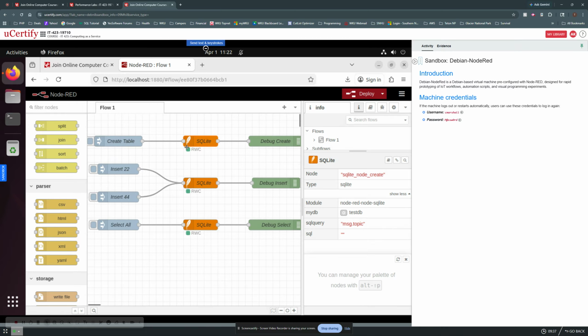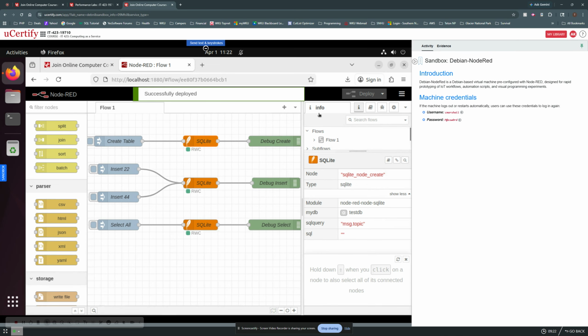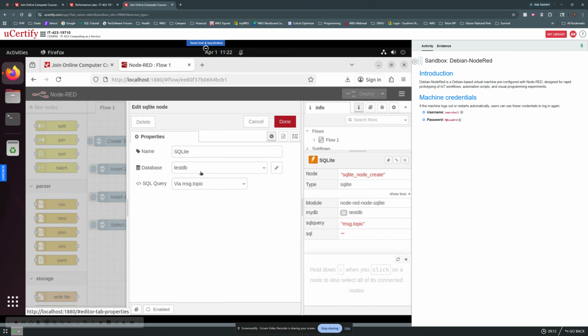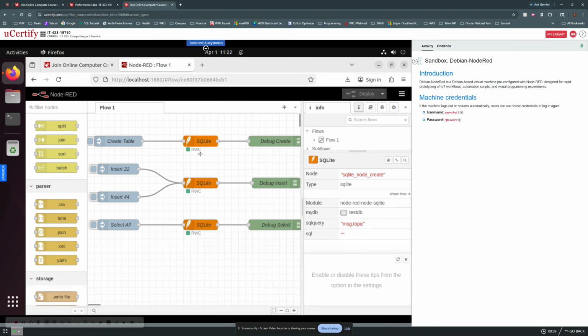And you can see that this would have a little orange triangle, meaning there's a problem up here, and a little blue indicator, meaning that it's changed. To get rid of that, you would deploy and essentially publish those changes. And so what we did there, just by double clicking on that, creating the database, saying done, is we've created the database that we're going to interact with in this particular assignment.